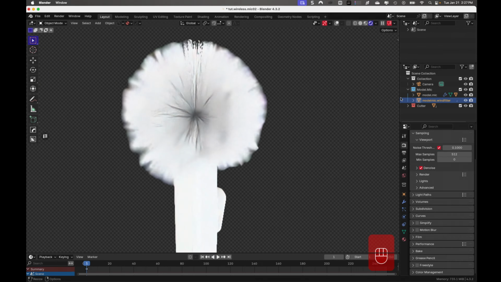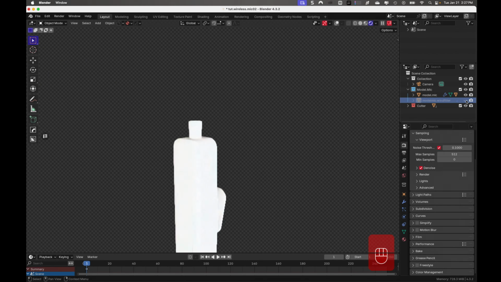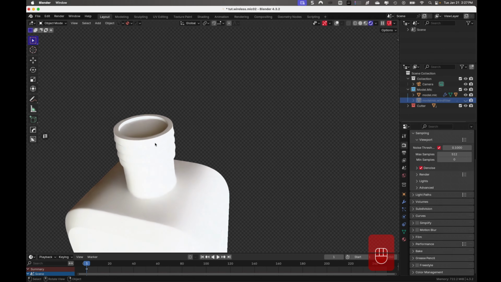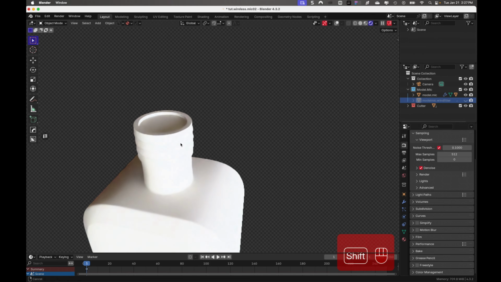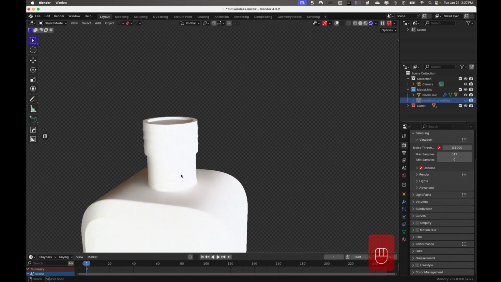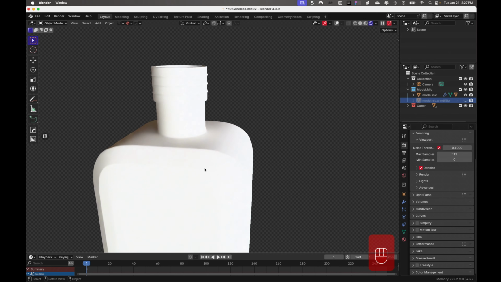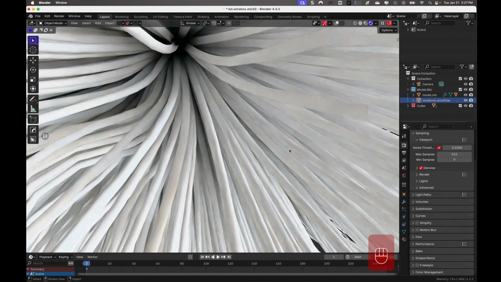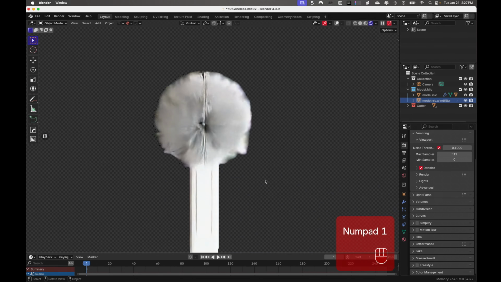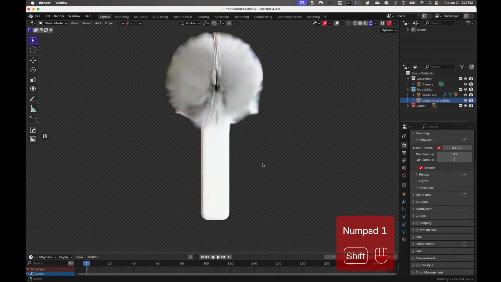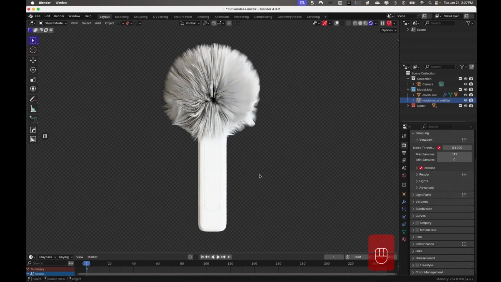But that's it. Good job, guys. You have yet created another model. Before we go though, I want you to see how clean this is, the little microphone part. Granted, like I said, we didn't put in the holes because nobody's going to see them, so it would have been wasted time. But I just wanted you guys to see how good this looks too. Good job, guys. In part 2, like I said, we'll do materials and render.